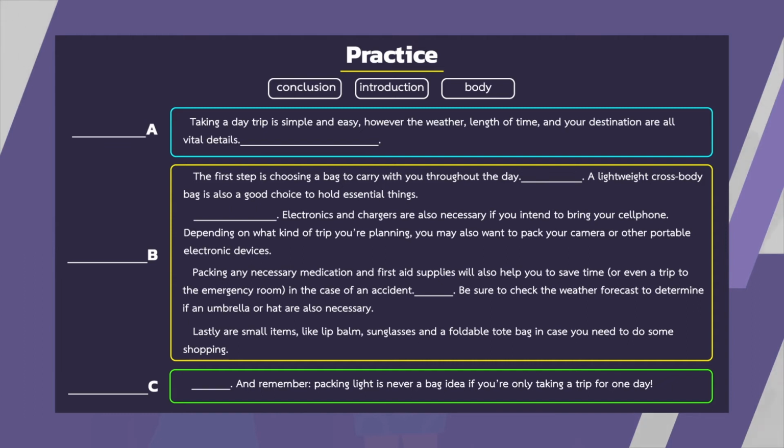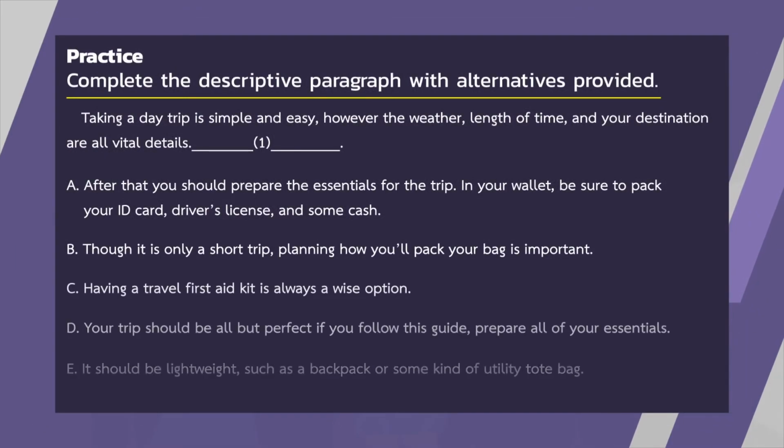Okay, guys, I think you have finished, and let's check the answers together. For A, the answer is introduction. Correct, the part that opens our essay is the introduction. Okay, for the next one, B, what is the answer? Yes, the answer is the body. And the last one, C, the answer is the conclusion. This exercise is a review, so you can tell what an essay must consist of: an introduction, a body, and a conclusion. You may also skim this essay, because there is another exercise next.